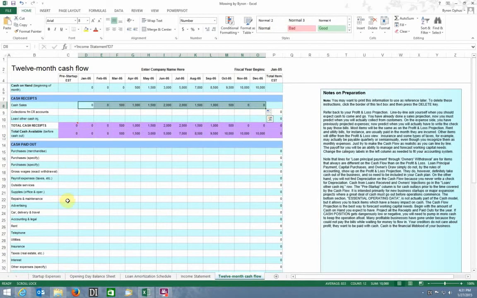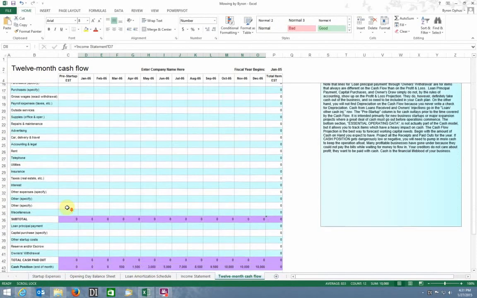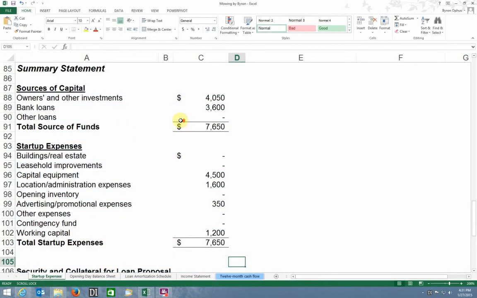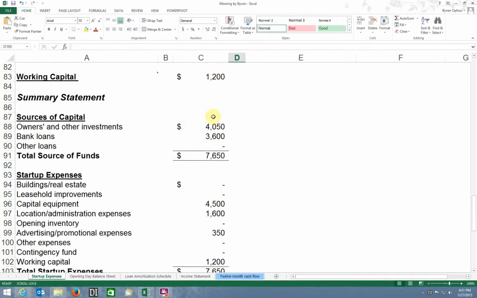You will finish so that this cash position at the end of the month is equal to your working capital right here, this $1,200. That's the one thing that you don't actually put on that cash flow because you let it calculate it. So let's start up here.